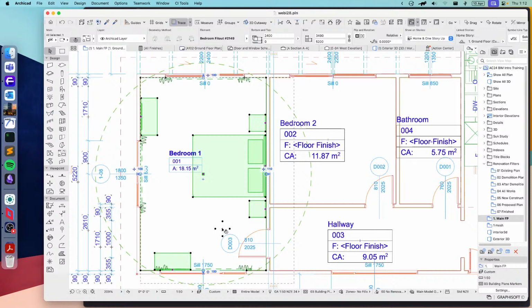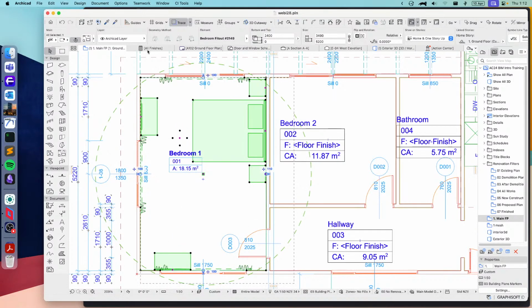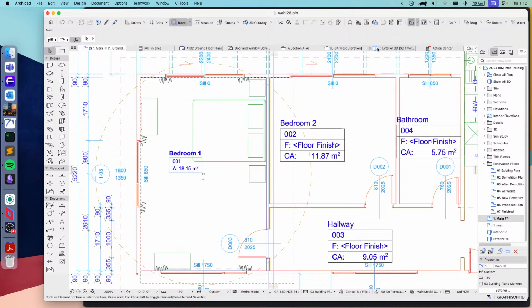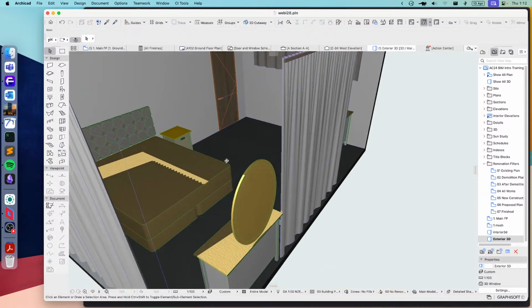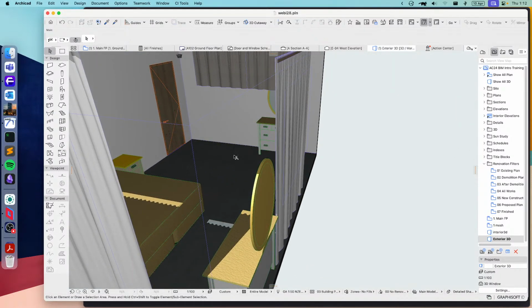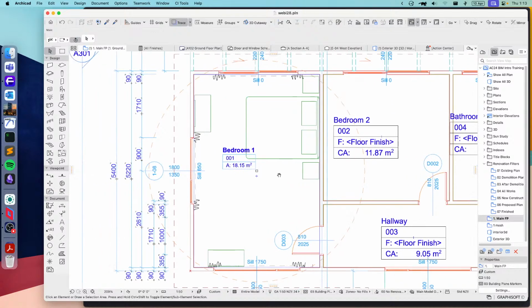So if you find that it is cutting around the things that you want, but it's just not quite arranged the way that you want, you can move the bias around as well, and that will adjust in that way. And if we go back to 3D, you'll see that those changes get made there as well. So all of the elements are fully 3D. And we can now go through and do the same with the other rooms as well.